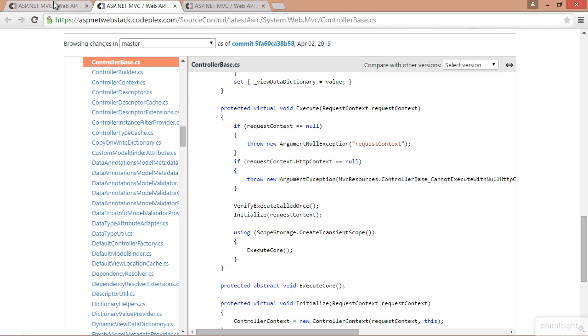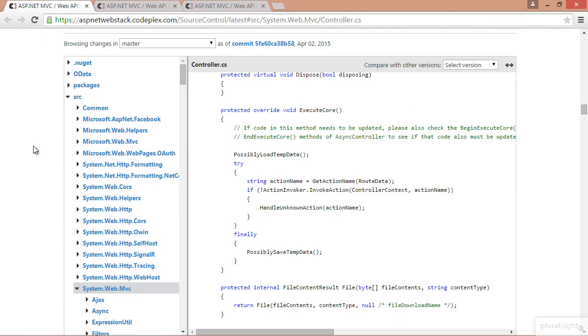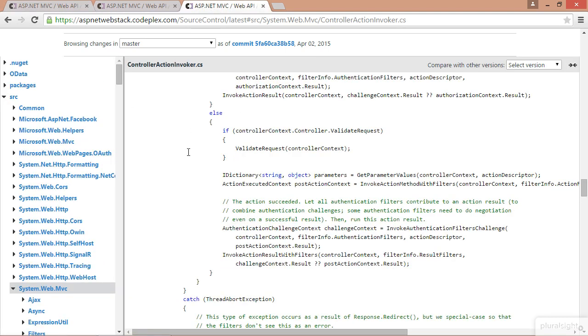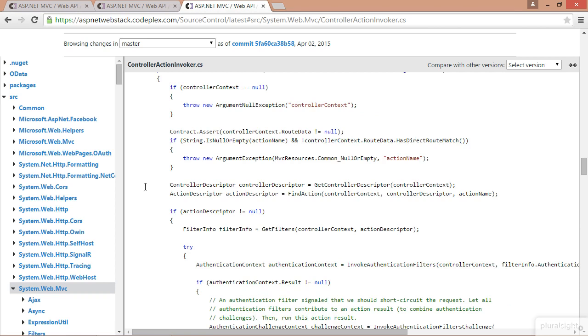So back inside the main controller class, let's just observe how little code there actually is in this execute core method. There are really only two lines that we're concerned with. First, we're retrieving the action name from our route data, which remember is populated based on the route that was matched. Next, we're simply passing that action name and a context object into the invoke action method that we saw in the slides. This should help to illustrate how much the action invoker actually handles for us in the scope of the controller's execution. I have the action invoker open in a third tab, and for now we're really only concerned with that invoke action method.